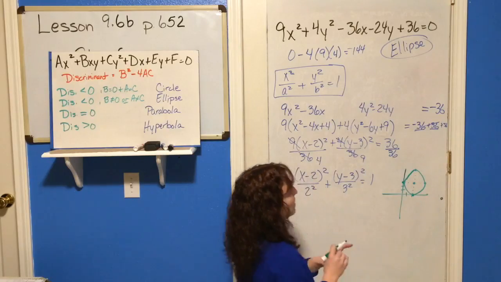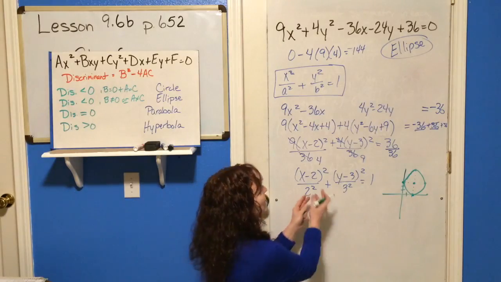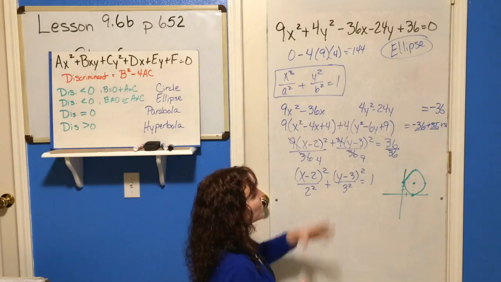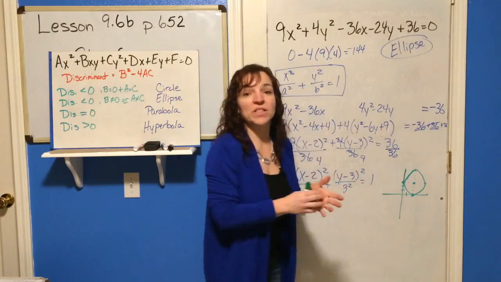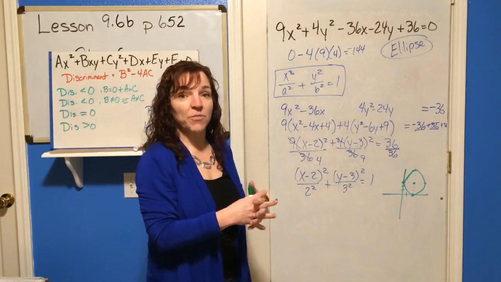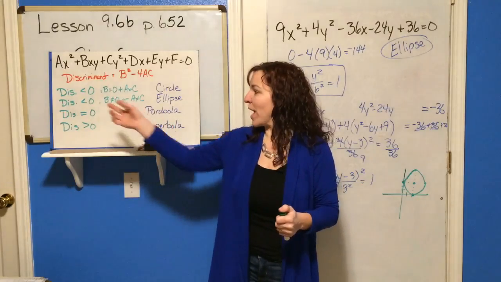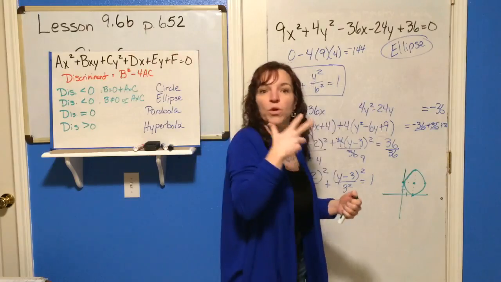Okay, it's a little bit pointy, but that's okay. That's all there is to it. Once you get to this point, it's just graphing them. And all I've done is the ellipse. So you'll possibly have a circle, you'll possibly have a hyperbola, possibly a parabola. The parabola is going to be the easiest to recognize because it'll only have one squared term, one or the other.